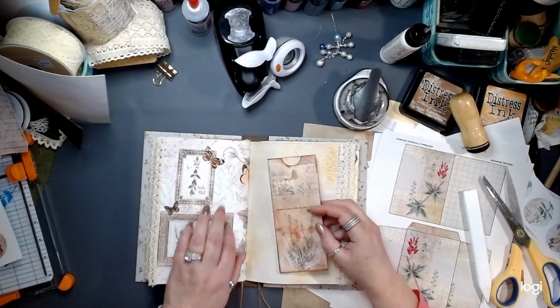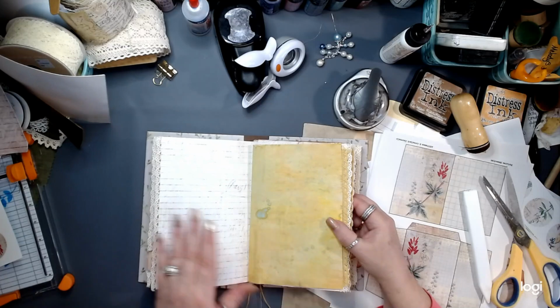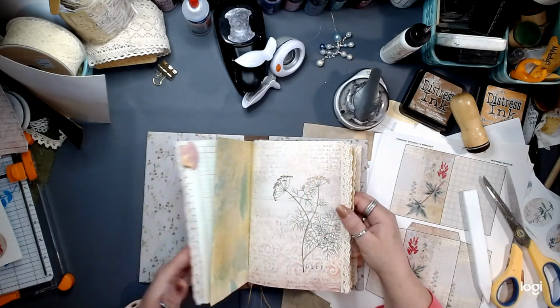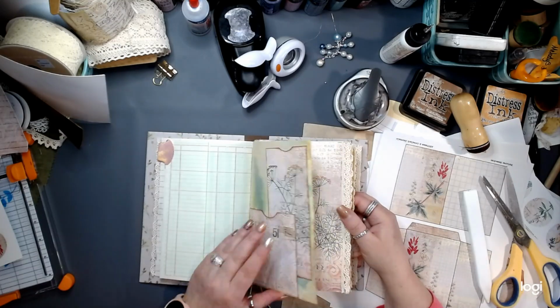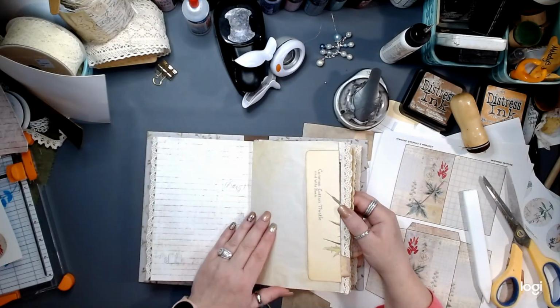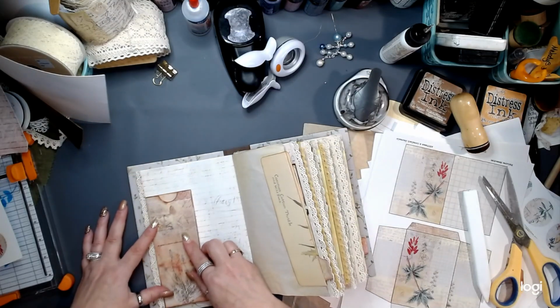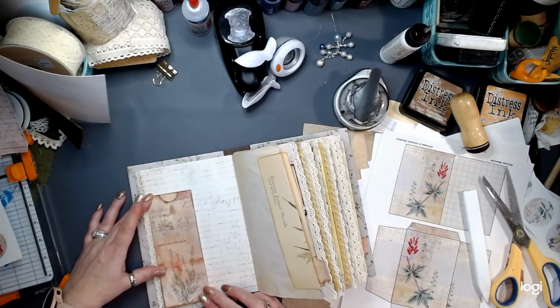Not these pages. My struggle's real with those pages. I have a love-hate relationship with them right now in my mind. In my mind only, maybe, I'm having a love-hate relationship. I do like that there.